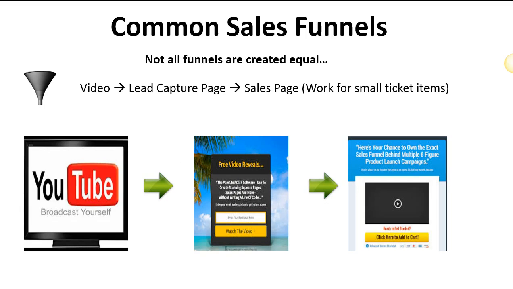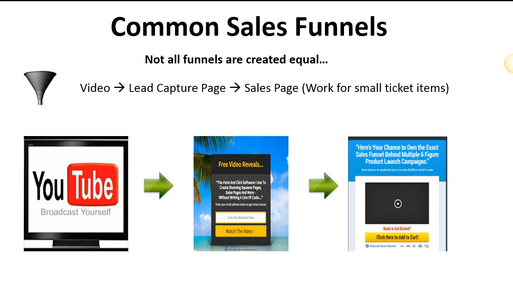Now, I prefer to capture an email only in the beginning, and then I lead them through my funnel as a series of value-filled videos to maybe a webinar, where then they will have to opt into that webinar, and then I'll get their name and their email. So I'll get to know who they are personally, what their first name is, and then I can go about establishing a relationship with them.